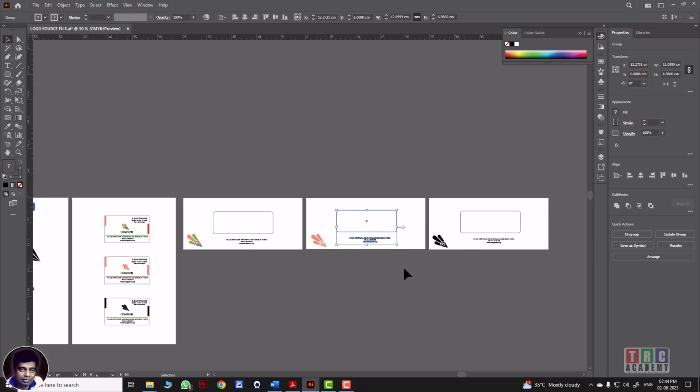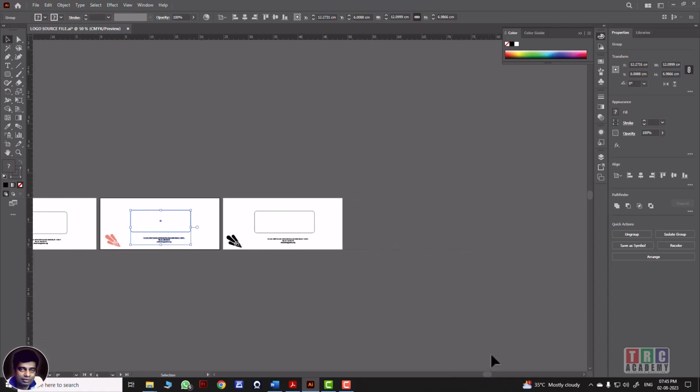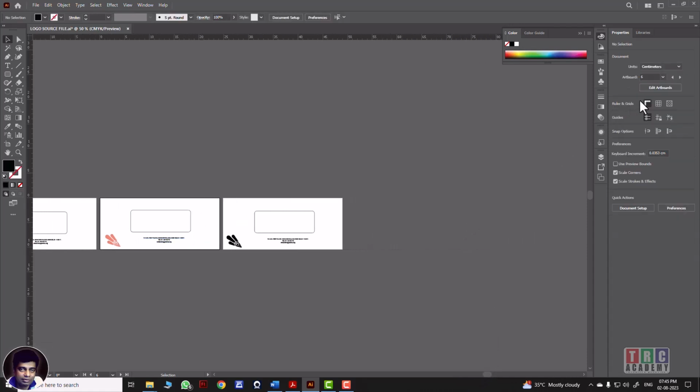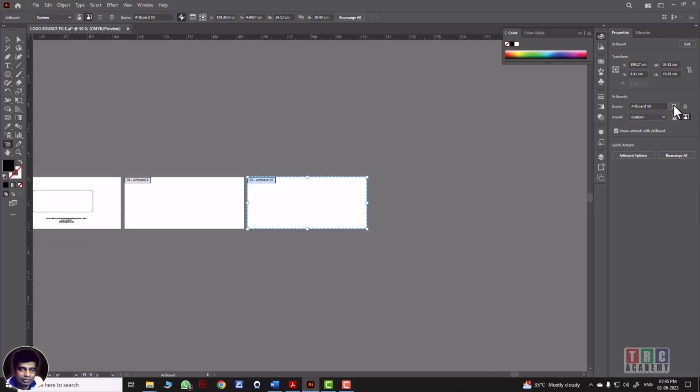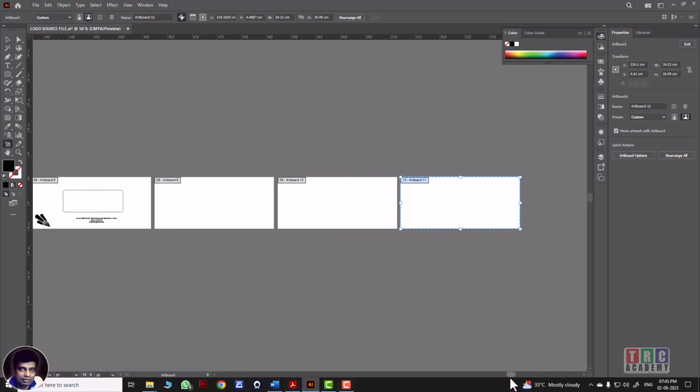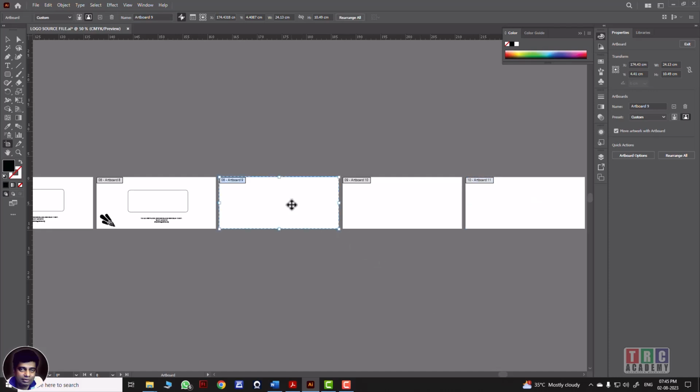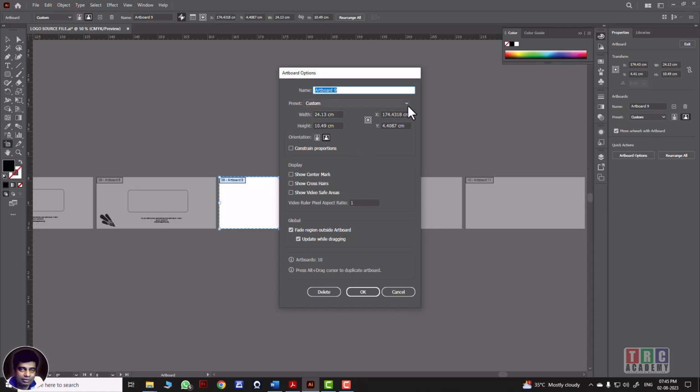Now next is you need to have letterhead. So letterhead, what you do, again move it up over here, click outside, go to edit. Here you need to have 3 letterheads. So 1, 2, 3. But 3, the size is going to be different. For envelope, that's the size, and for this, you just go click over here. You're going to have A4 size.